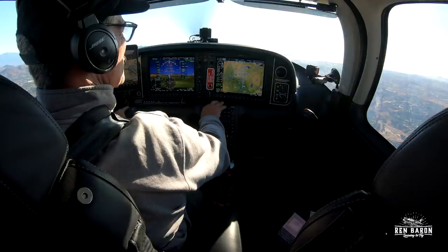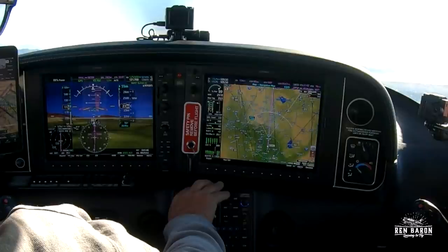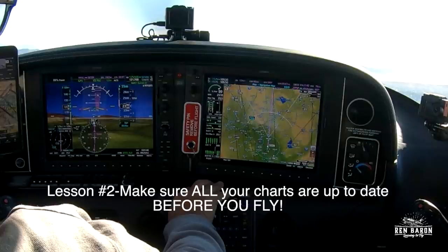But I learned another lesson as well, which might not be quite as obvious unless you're a G1000 or a Cirrus Perspective Plus user. Normally, if I'm flying a VFR route, I'm able to switch to my VFR charts on my MFD. But as you can see right here, I don't have any VFR charts, and the reason is because I forgot to renew my subscription for the IFR VFR charts. Fortunately, I had my trusty iPad with my VFR charts, so it wasn't an issue. But it's never a great idea to count on luck when you're flying. So lesson number two, make sure all your charts are up to date before you fly.